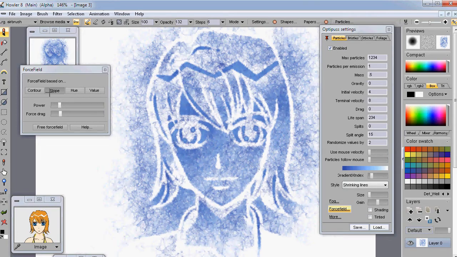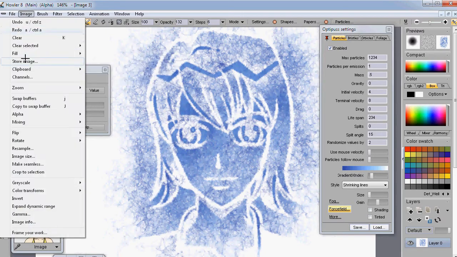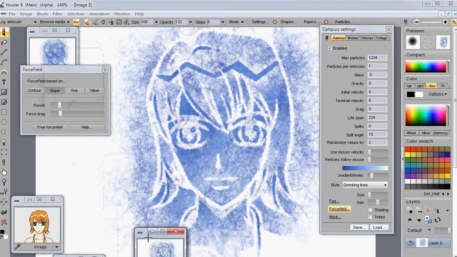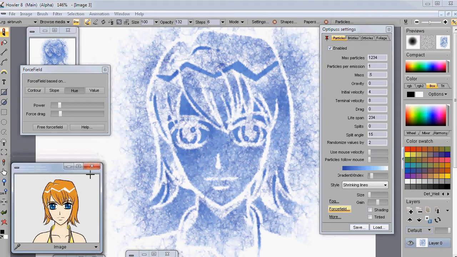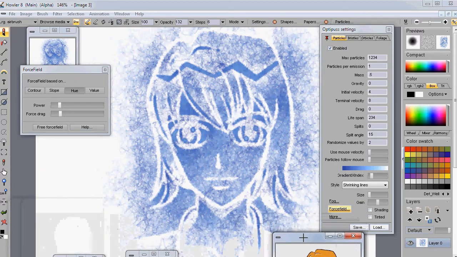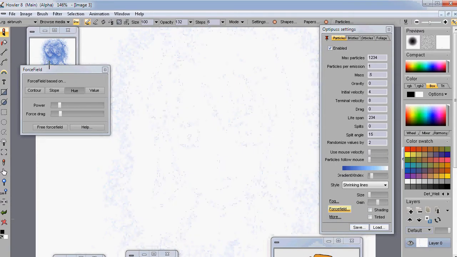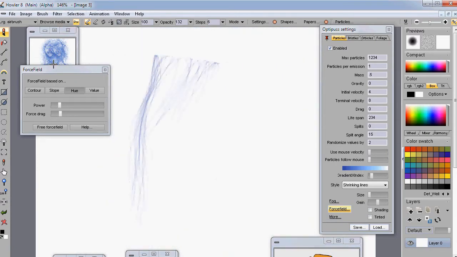Right. Okay, well, here's the one with the slope, and you can tell that wherever the shape was, it didn't paint so much, and so that's perfect. Let's go store that, and let's do one more with the hue. Now there are some colors in the original, as we can see here, right? So we should probably see a little bit of a presence of the hue there too. Let's do a Shift A again.